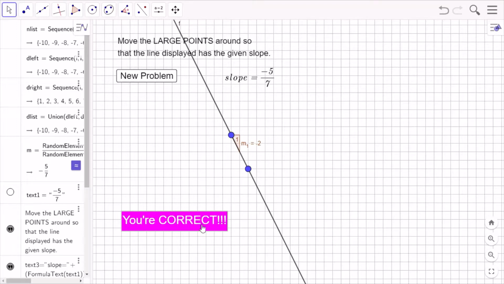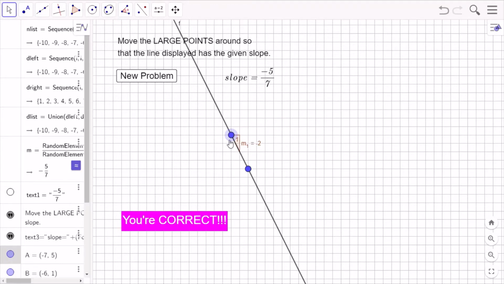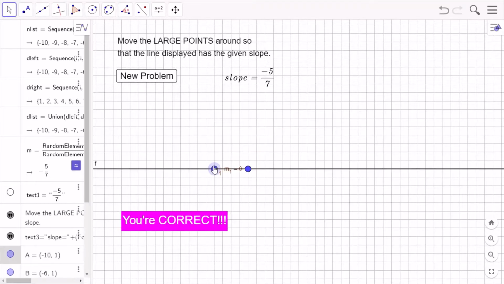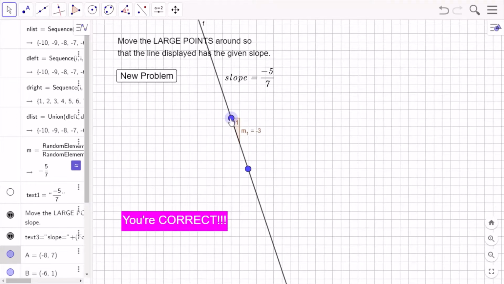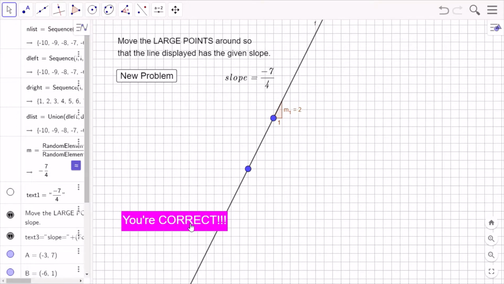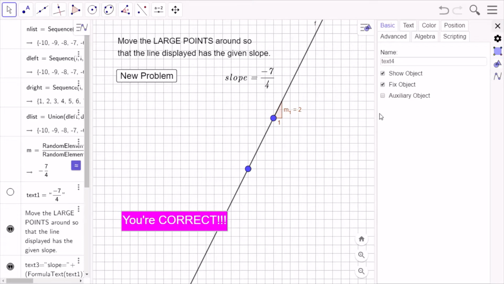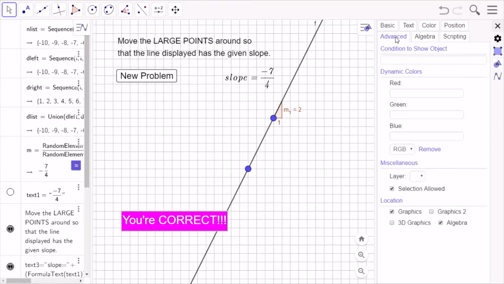Now we want this feedback to appear only when students graph it correctly. When I move this, it will disappear, but it's not the graph of the given slope. But when I click the new problem here, it is still here. Now to do it, right click, the settings, and then on the advanced, condition to show object.